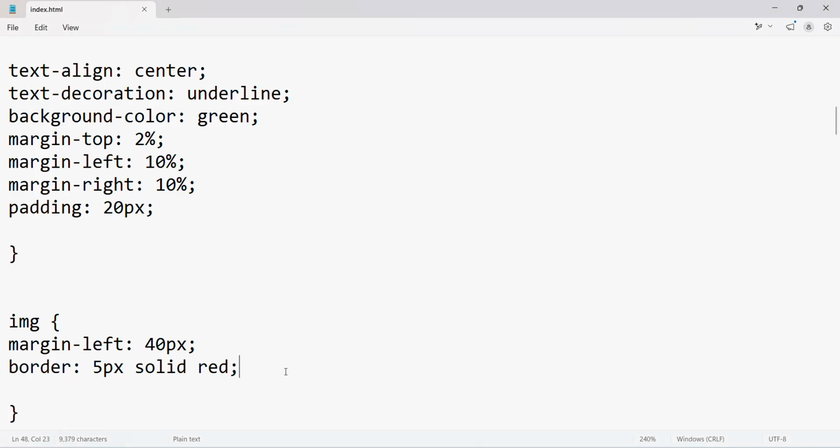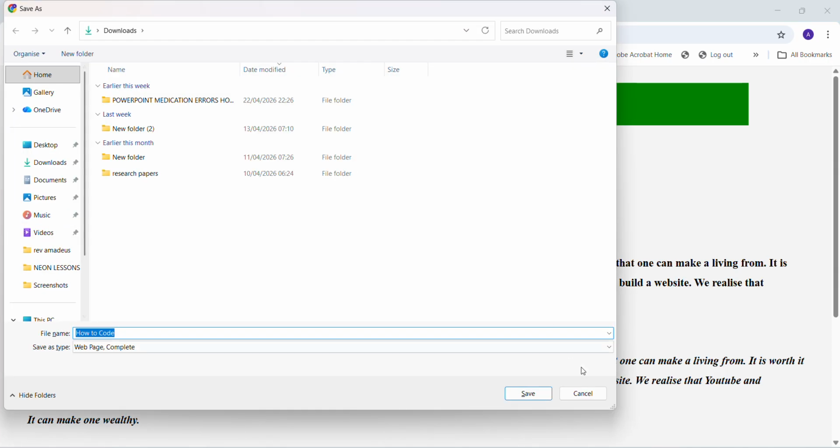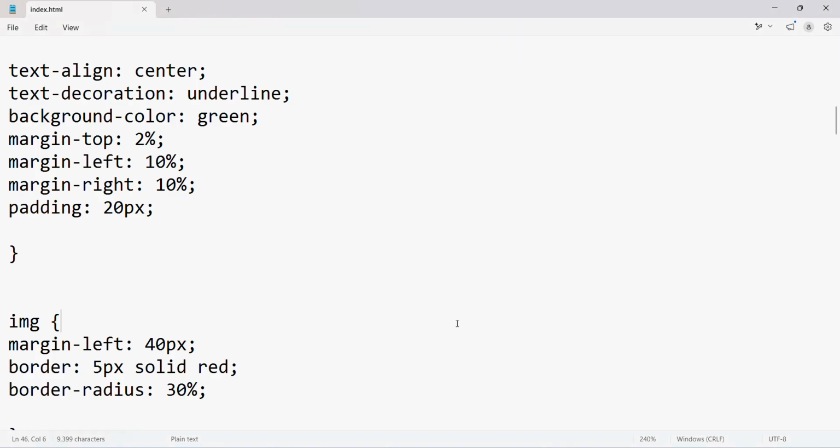And then I also taught you border radius, and some of the CSS things you can do. Let me give it 30 pixels, so that we get a sharper curvature of the edge of the border. You get it. Let me save it and leave it here. We'll continue with our image styling later.